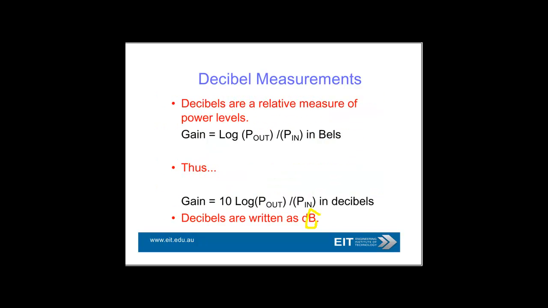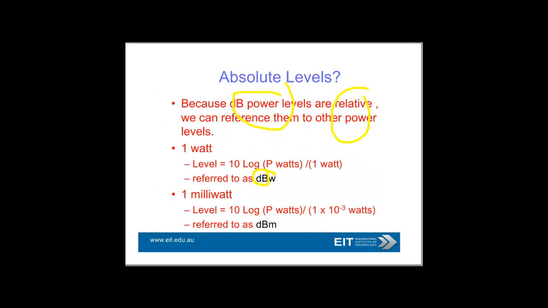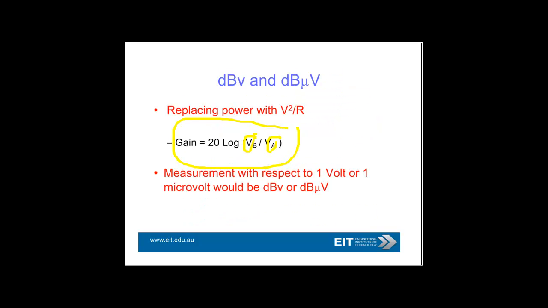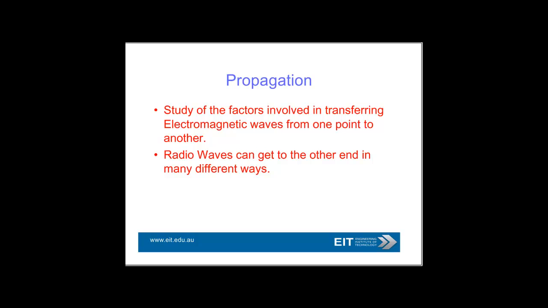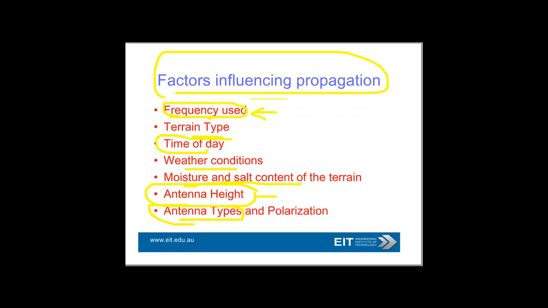For those who are not familiar with dBs, you'll find them described here, but all the calculations are done with the log, decibels. Some of the issues with propagation of radio waves, frequency impact. In other words, if you're using UHF, you can get a higher speed, but you may find that you've got problems getting through forests and lots of difficulty there, whereas with VHF, you're probably more likely to penetrate objects.